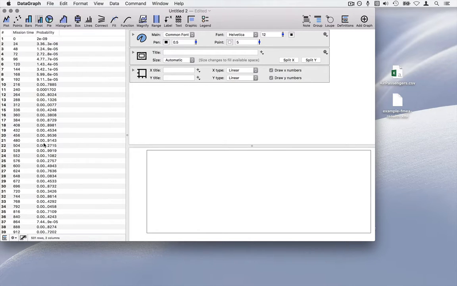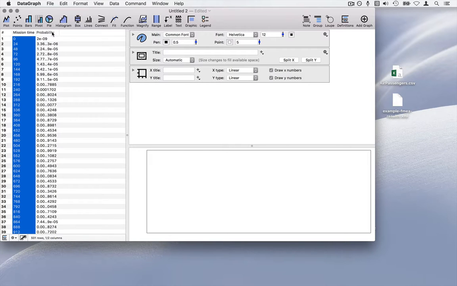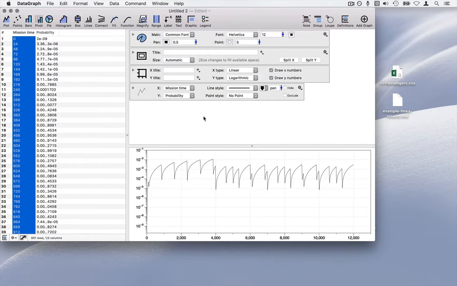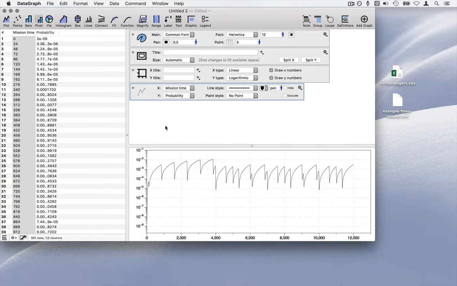And sure enough, here is my data that was imported. And I can go ahead and highlight these two columns, click a plot command, and there's my data. There's my plot. Now for this particular data, we would want it to be logarithmic, and this looks nice. So the really cool thing here now is that since I've set this parser up, again, I can reuse it for other data sets.